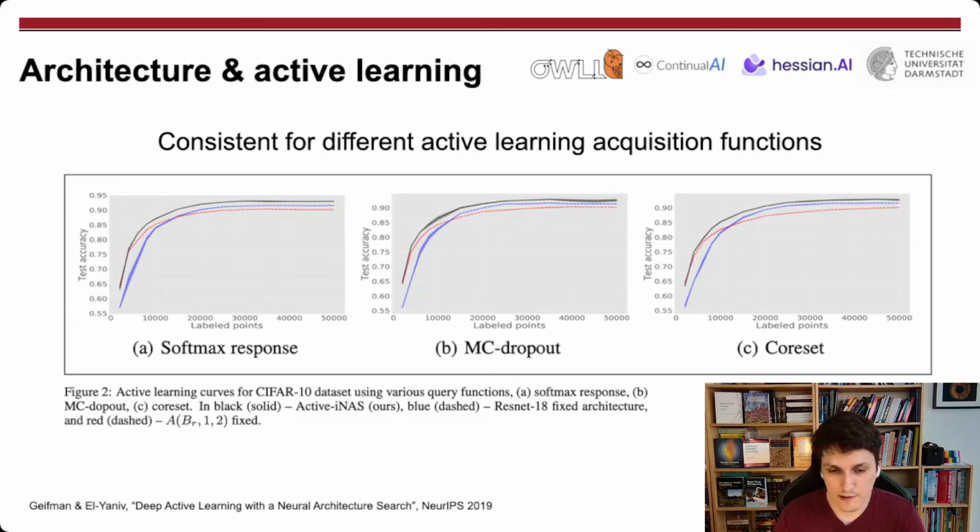Interestingly and importantly, the curve I've just shown you is only a subset of various such plots in the paper this is presented in, where you can again see the same style of patterns appearing, not only if you choose an acquisition function for the active learning part based on softmax responses, but you also see this with uncertainty approximation with Monte Carlo dropout, which we've briefly discussed. You also see the same thing when we talk about coresets as a means to active learning.